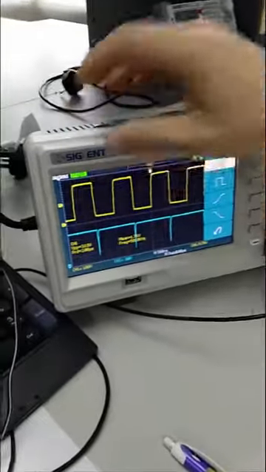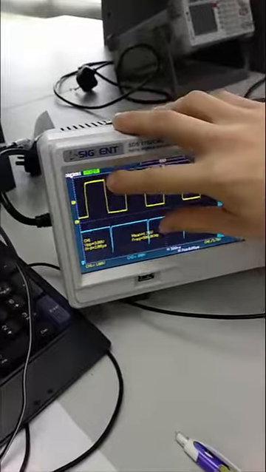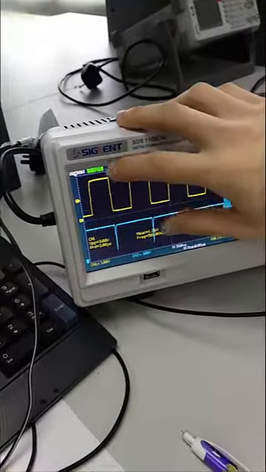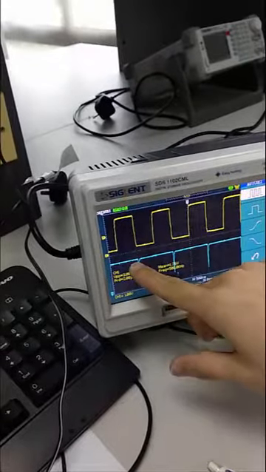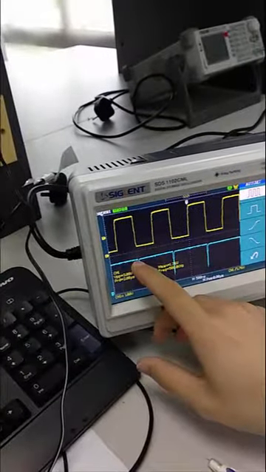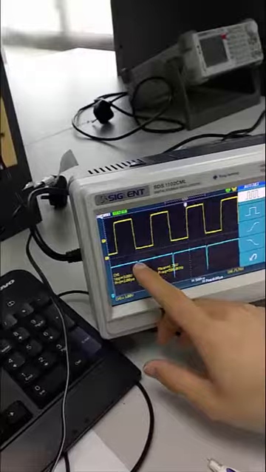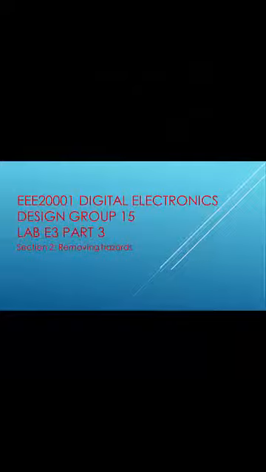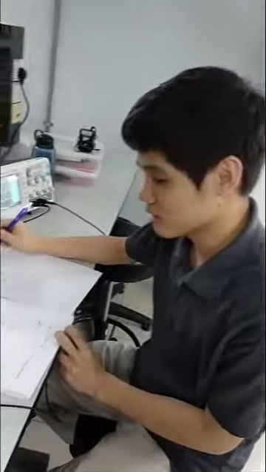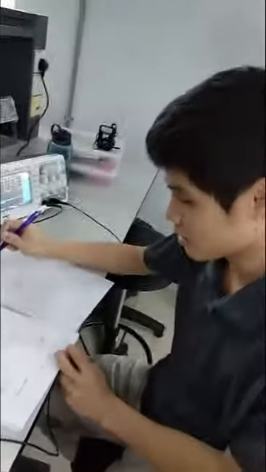From the graph, here is 1 and then here is 0. When B changes from 1 to 0, the output will change from 1 to 0 and then back to 1 again. And that's how I'm going to present part 3, the first part.